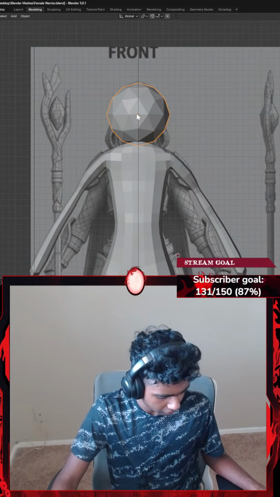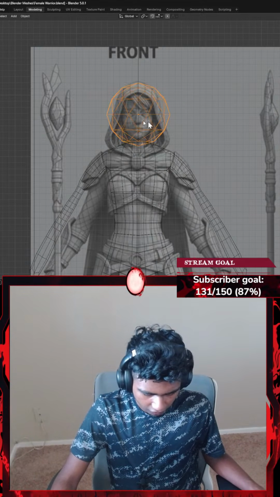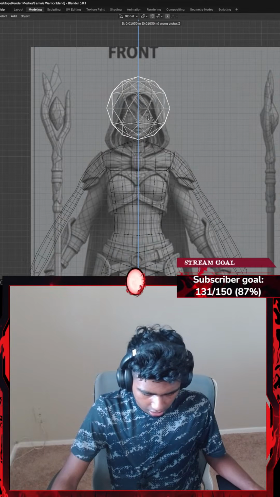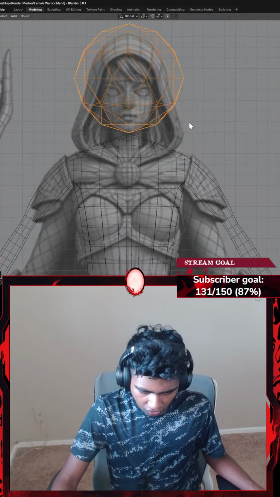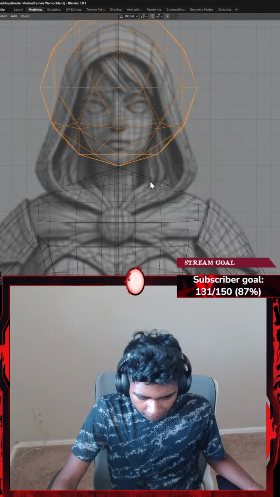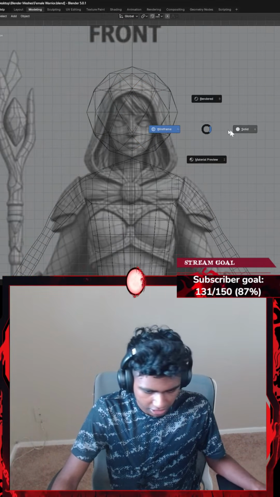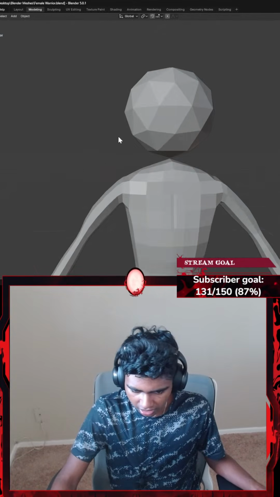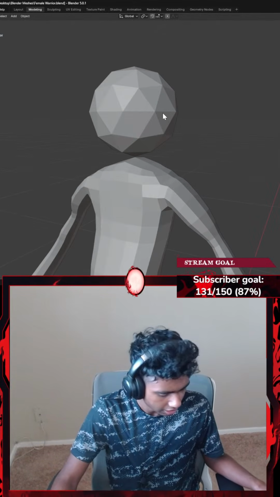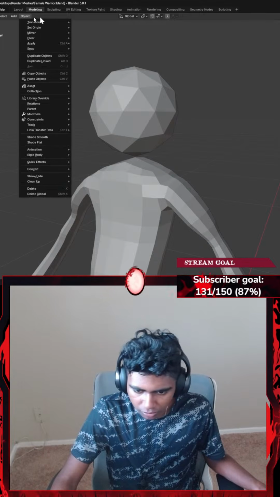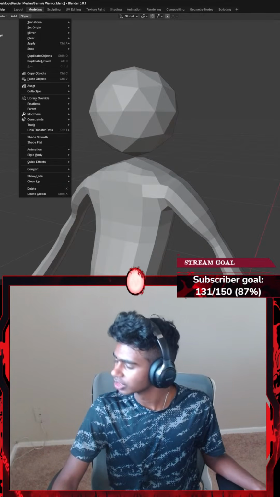There we go. And then I'm gonna go with wireframe mode. Gonna go with G Z, get it higher. There. The reason I got it this high is because I'm gonna be having my neck behind it. And what is my neck gonna be? Firstly, I want to go back to my solid preview to check if it's solid. There we go. Okay. Then I'm gonna go ahead and click object. Before I click object, I thought that was a bug.